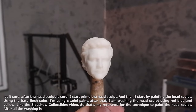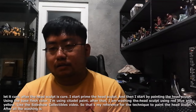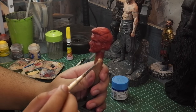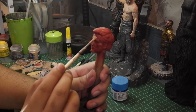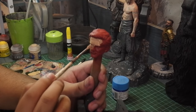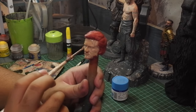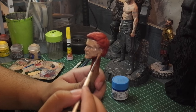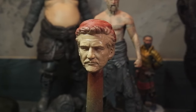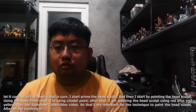After the head sculpt is cured, I start priming the head sculpt, and then I start painting the head sculpt using the base flesh color. I'm using Citadel paint. Then I'm washing the head sculpt using red, blue, and yellow.